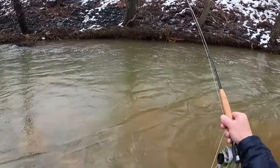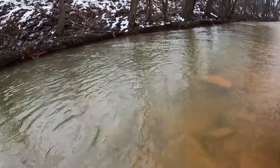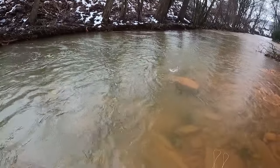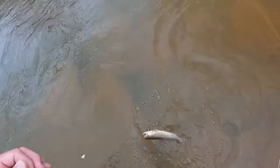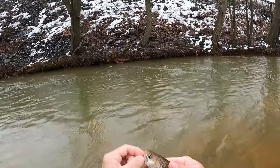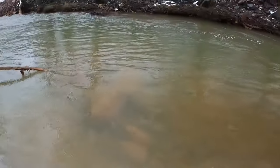There you go. Against that bank again. Look at that, that's where those fishies are on that far side. Now, I don't know what this is. This is a trout, but oh my gosh, we did a trifecta, a brookie. Oh my god, come here. There you go. A brookie. Brookie, brownie, rainbow. What an awesome day.